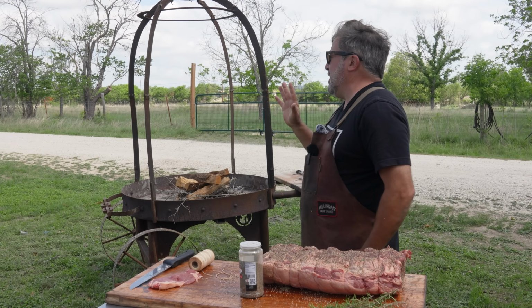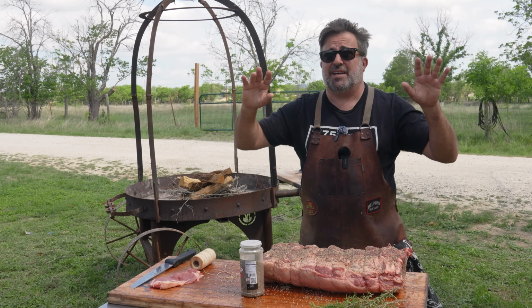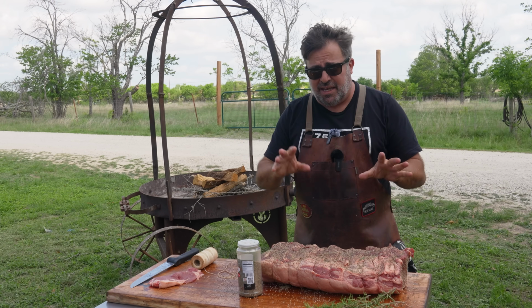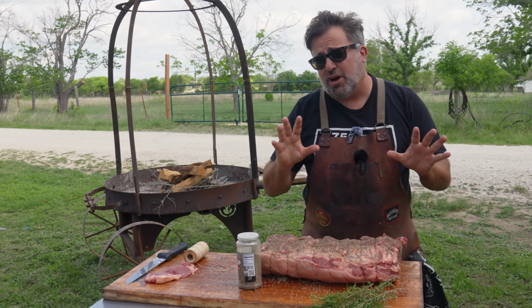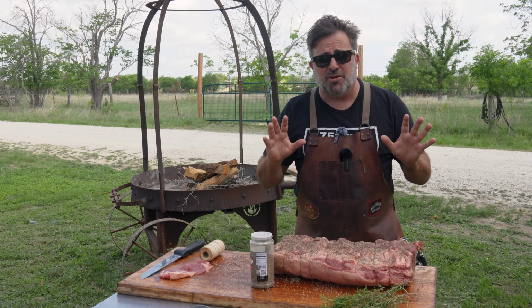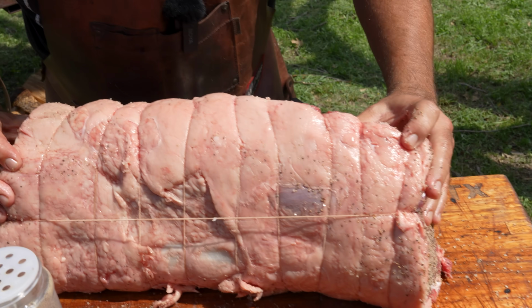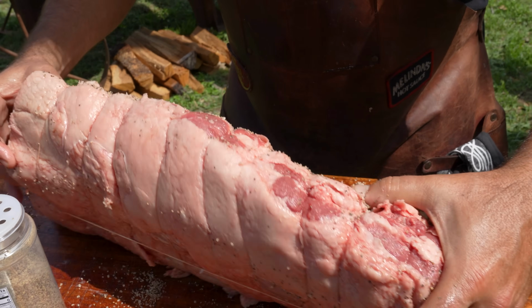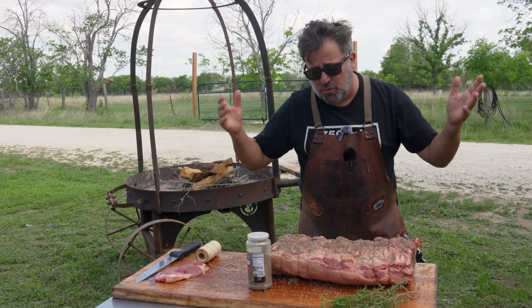I don't know about this wind. See, we still have a strong wind, but it's incredible how we block it with the house. It still is gonna be a challenge to cook. I think normally this kind of cook is gonna take 4 hours. From that 4 hours, 3 hours, or maybe more, it's gonna cook on the fat side. So that's why I don't season there, because whatever I season there is gonna drip down and it's not necessary. You can if you want, I don't do it.